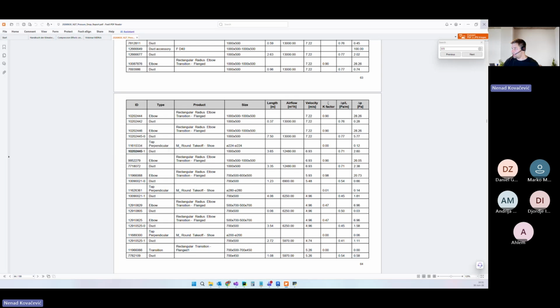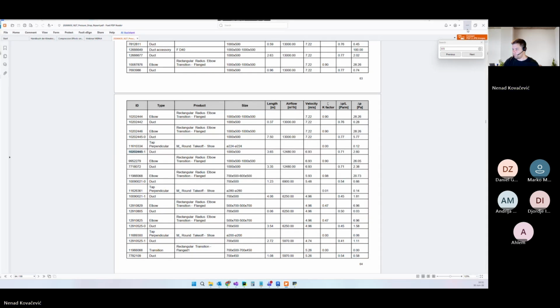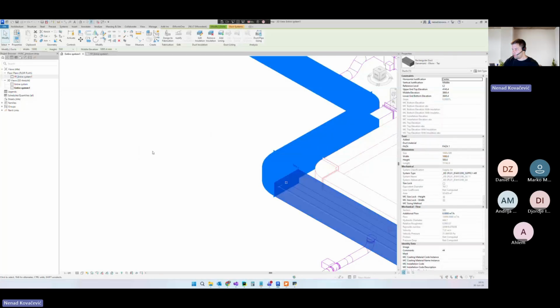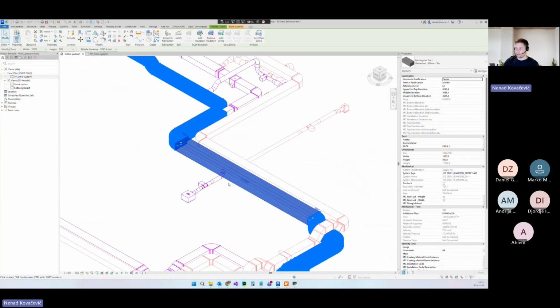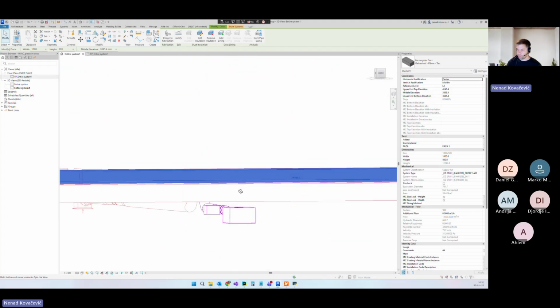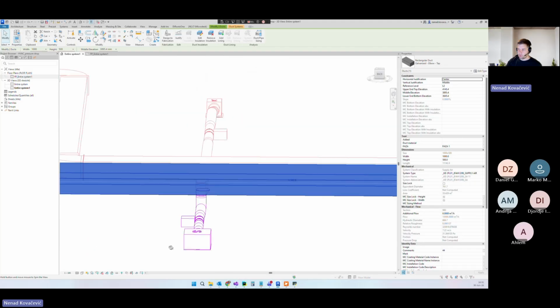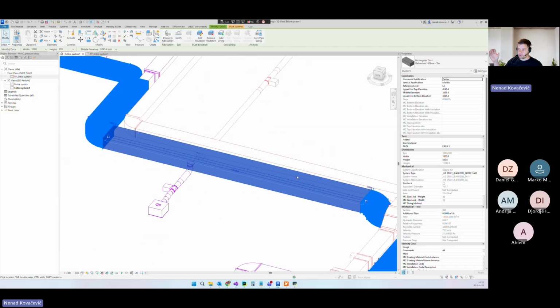That is actually the thing with the tap. If you have a duct and you have a T fitting, Revit will split the duct into two ducts. But in the case when you have a tap on the duct, for Revit this is one big element.